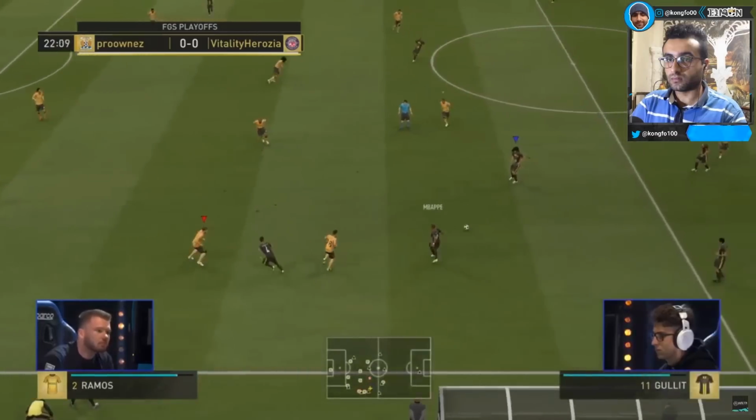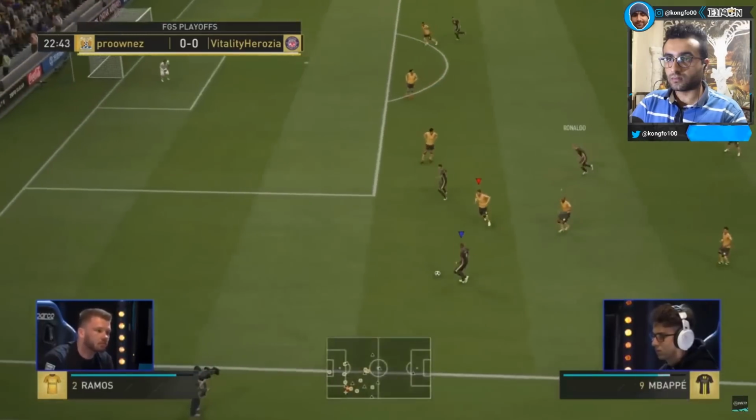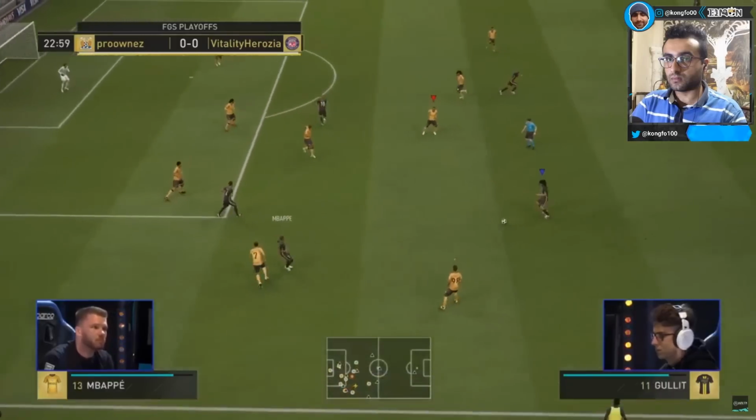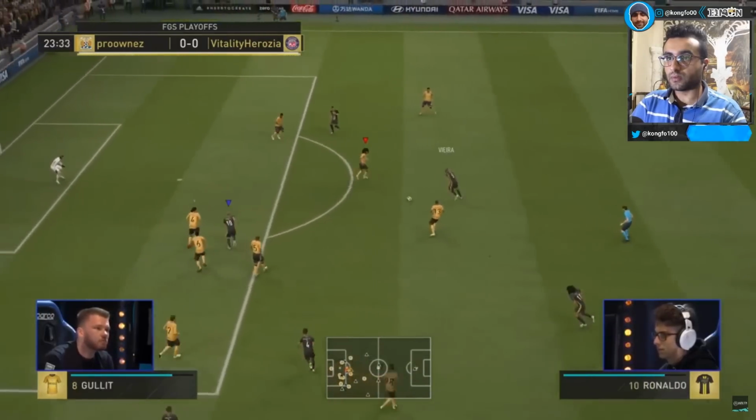On the other side to Herozia is, of course, proownez, who got here with early performances where he performed well. I mean, came top 8 in Foot Champions Cup November, but then we saw the meta changes develop, and then when we next saw him, it was top 32.